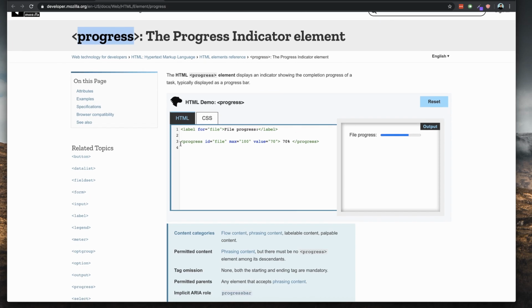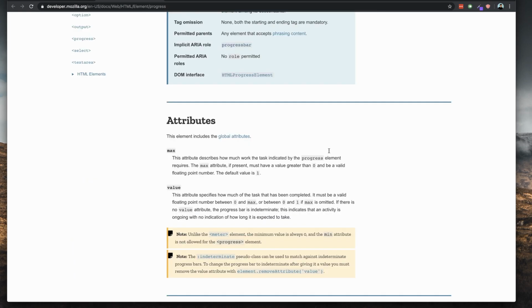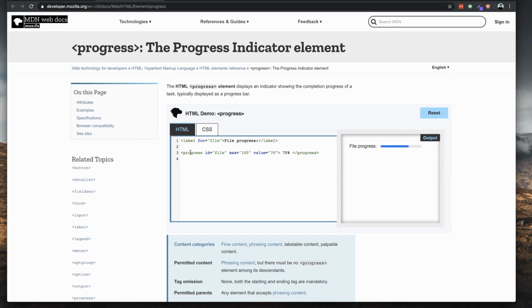So if you see here, we can have a progress tag. It takes a max value and then the value of the progress that we currently want. So it would show you 70%. There are primarily two attributes that we need to think about: what's the max value for the entire progress bar, and from that max value, what's the value that we currently need to show, and the tag would handle how the value fits inside that max value.